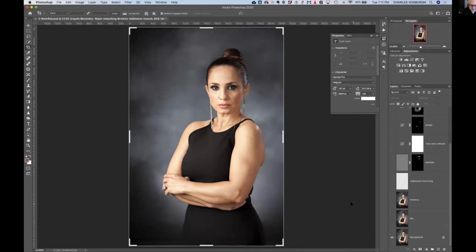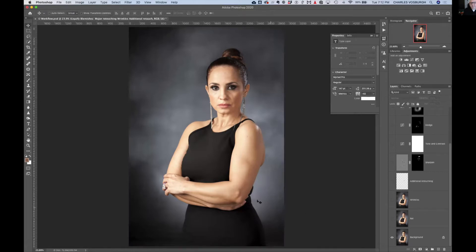Photoshop is not for fixing things — it's for finishing things. Ideally the exposure would have been right on this, but it's kind of close. I'm a big fan of using actions, and I've made an action that will put these layers on automatically. Just email me and I'll send it over to you. So first we have to have a plan of action: this little piece here we need to get rid of, these funky folds, and the dress isn't laying quite right. Those are the obvious things, and then we'll go on to the less obvious things.